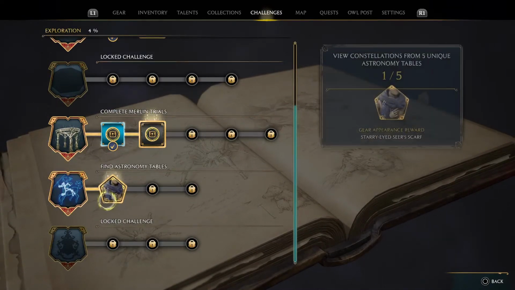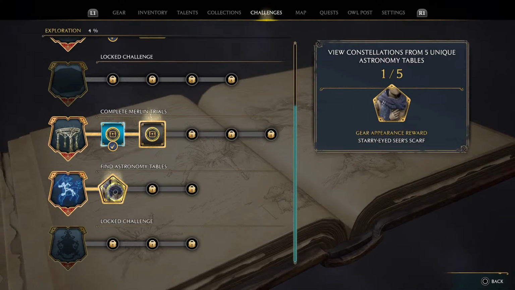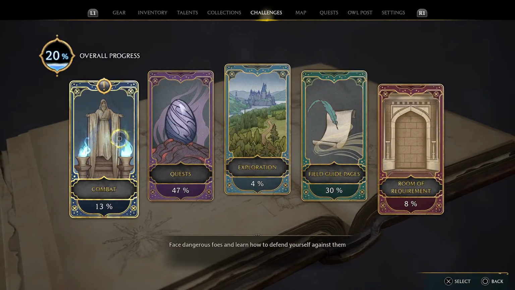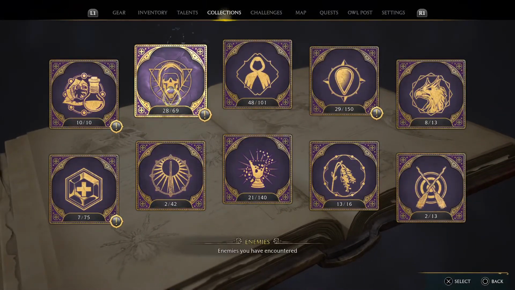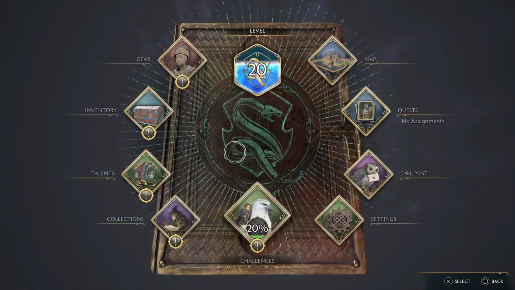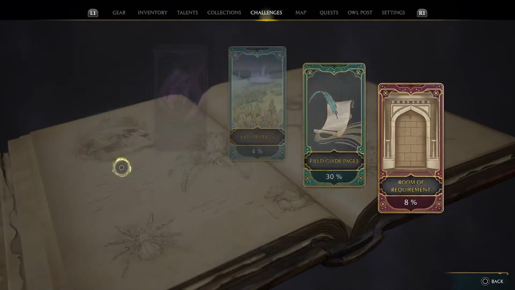Yeah, so the Constellation Towers, I'm definitely going to be doing this, but I'll do this off screen, because this scarf is actually a really nice scarf and it really works with our character. Right here it says view 5 unique astronomy tables. I would do that off screen, because honestly that's not that enjoyable to watch, obviously. Ending here pretty much. My talents and stuff like that, honestly, I want to make sure I get everything.